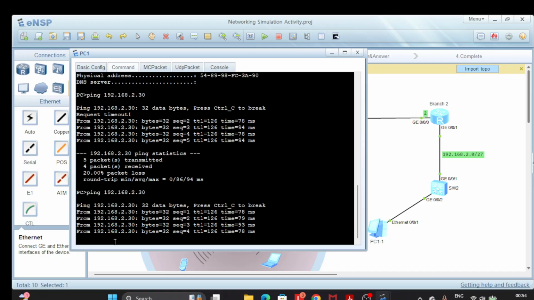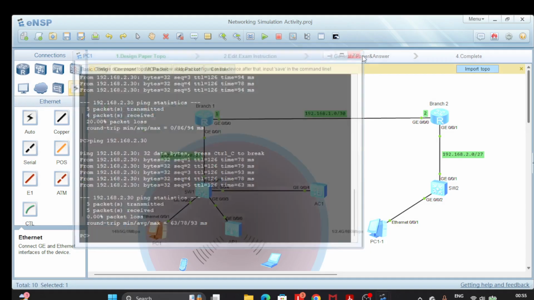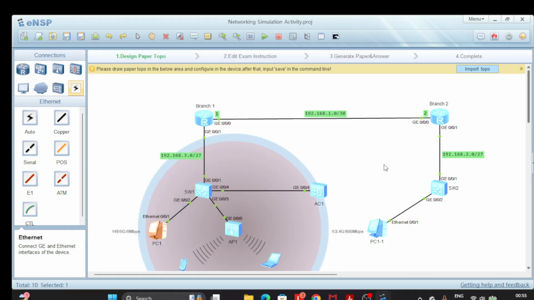All right. So how did I reach him, since we are on a different network? The thing with routers is that routers are not intelligent. Let me not say they are not intelligent, but you need to tell them that for you to reach this network, this is how you are supposed to move.